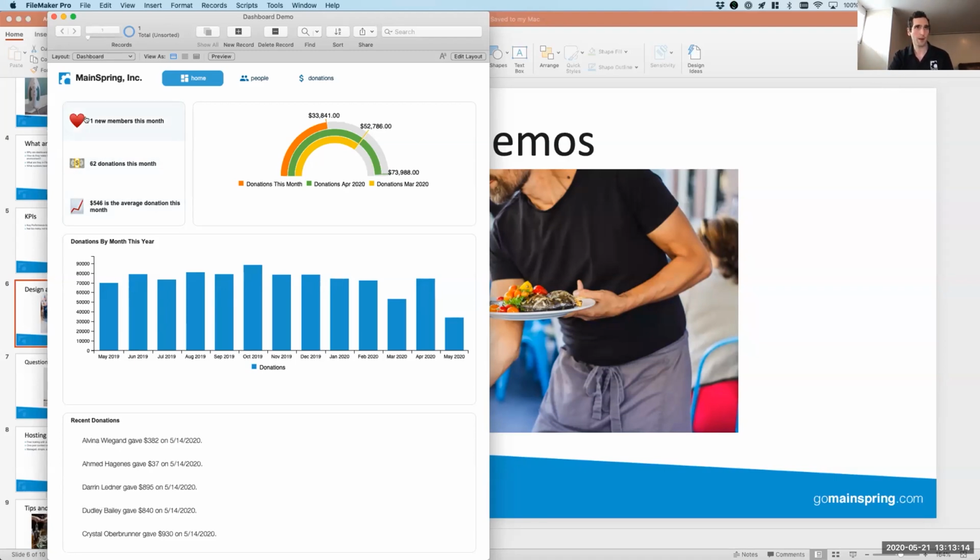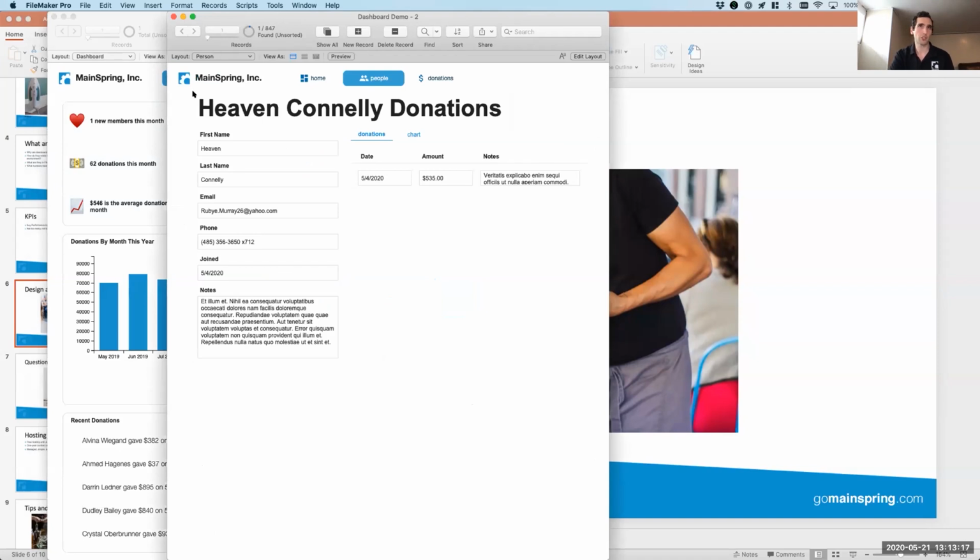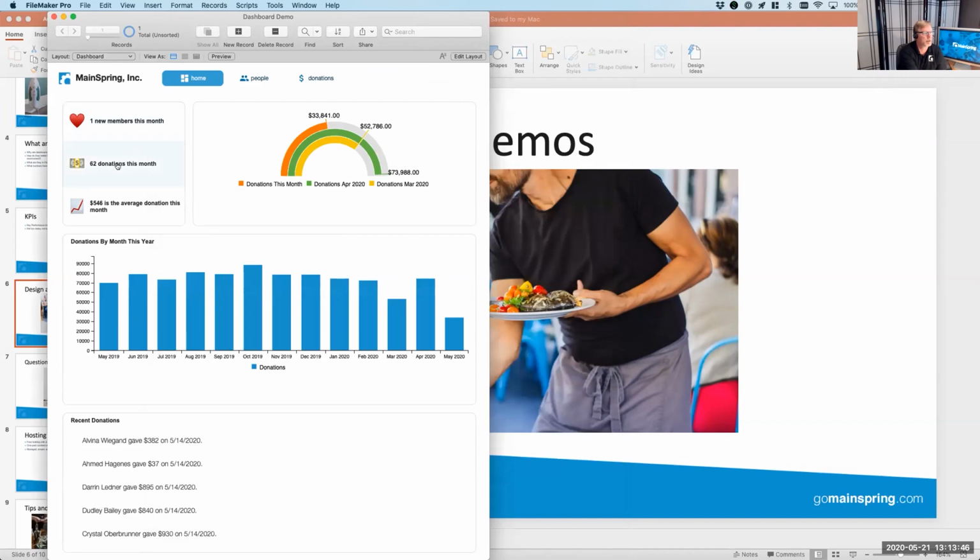We've also got it set up here so that when you click on it, it shows you the data that makes up that number. So we've got 1 new member this month. You click on it, and it brings up that specific new member and when they joined. And then we've got the donation that they donated when they joined as well. So it's just drill down. You have the capability to drill down into your data points as well, which is very cool. And if there were more than one, you could probably make this a list instead of a detail as well.